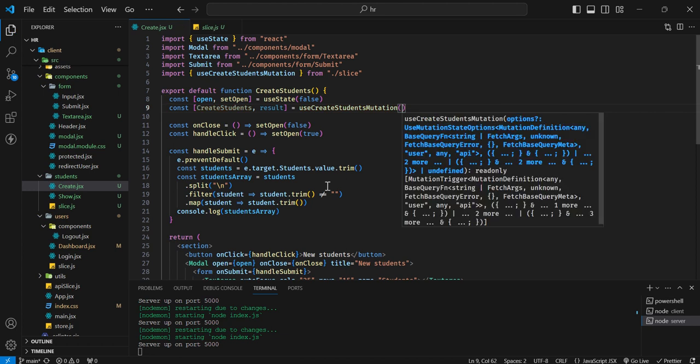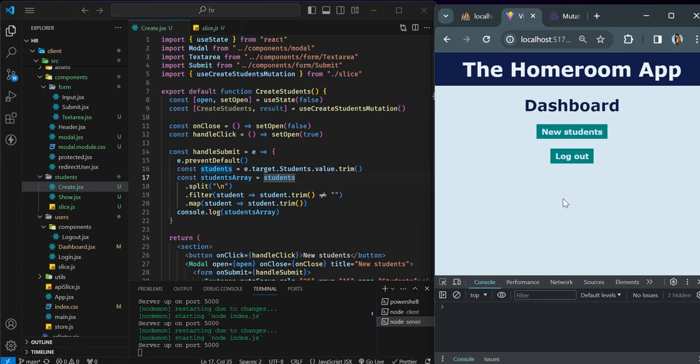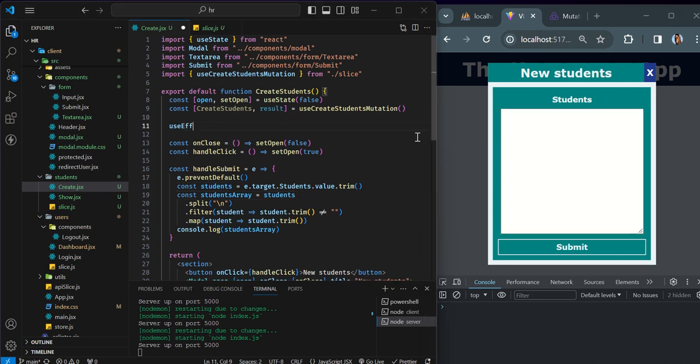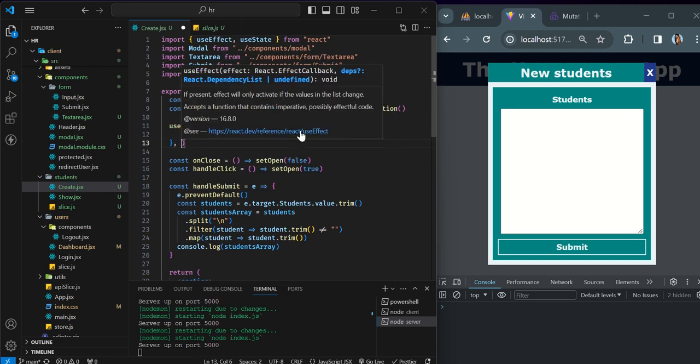And it shouldn't throw any errors if everything's correct. It's not throwing any errors. Okay, and I want to see, using a useEffect hook, all the changes in result.